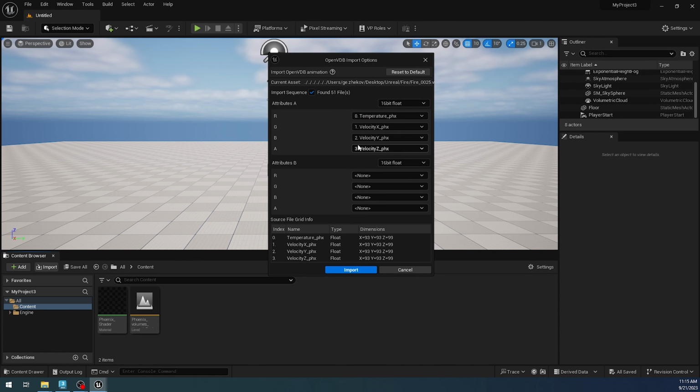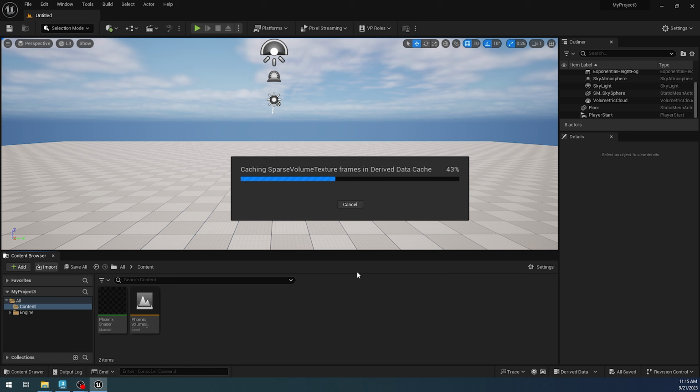This will prompt us with a dialog where we can specify which channels we wish to use. And we can see that it allows us to import this as a sequence. In this case, we want to import it as a sequence, but we don't need any of the velocity channels. So I'll set them to none and import it.